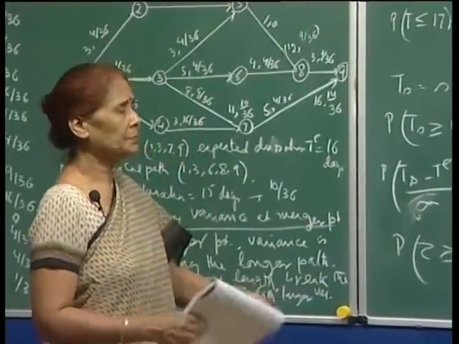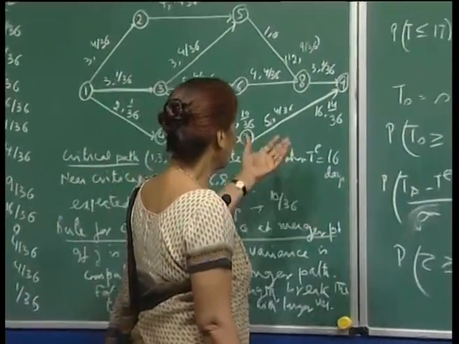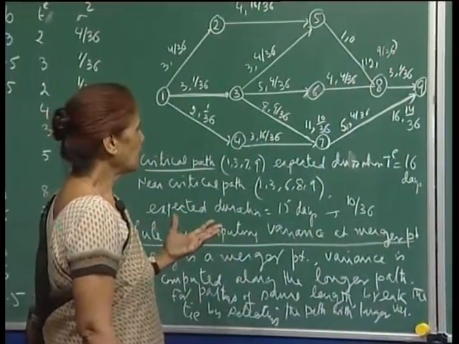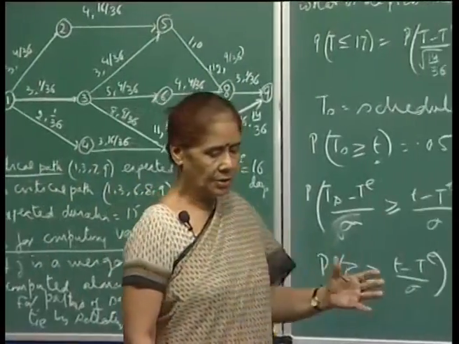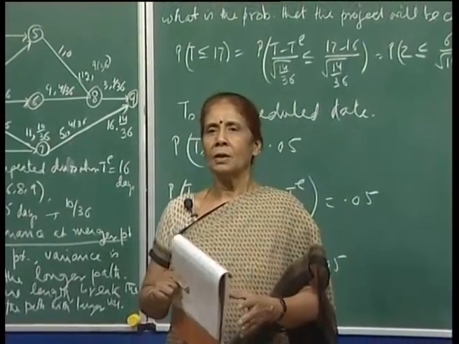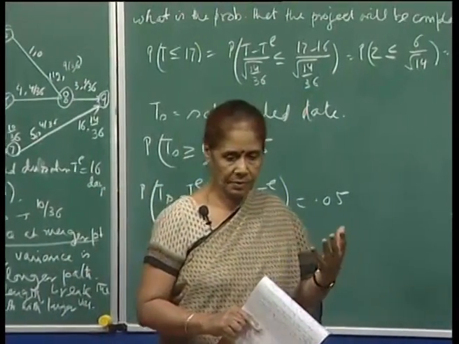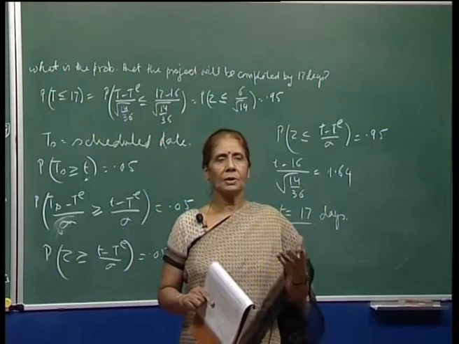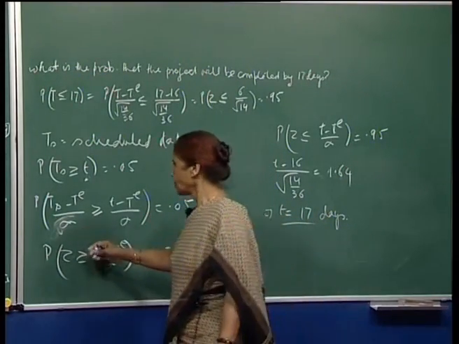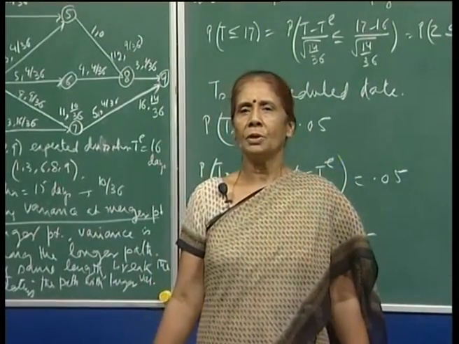So, I think this should give you a feeling as to how to go about calculating the expected duration, the variance, and then what we mean by the expected duration of the project, which means the expected completion of the activities on the critical path, and then we want to answer these questions as to what are the probabilities by which the project will get completed by a certain date, and so on. So, with limited time, I suppose this should give you an idea, and then of course, you can read up wherever you need any more information.